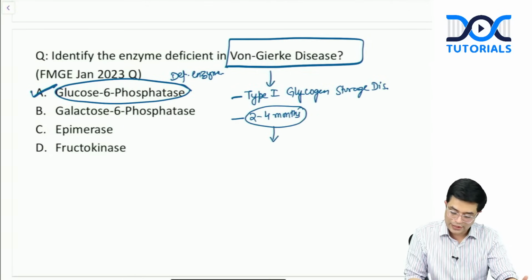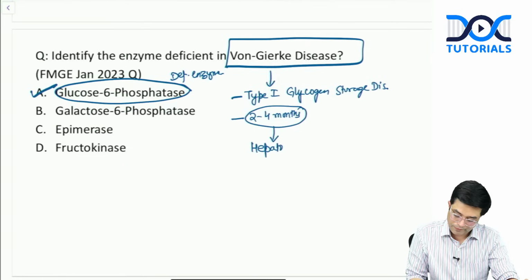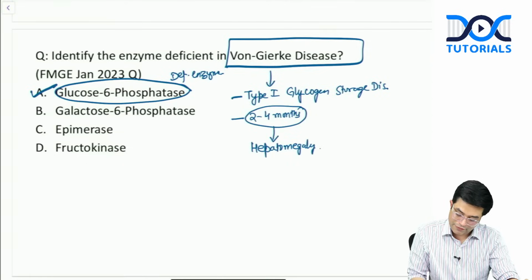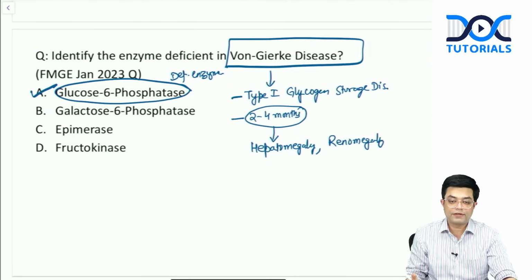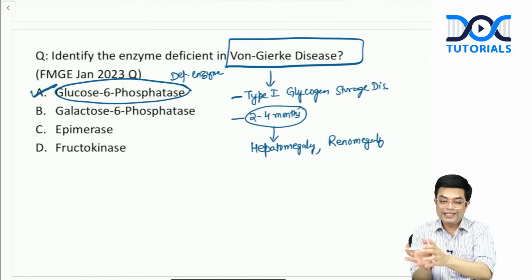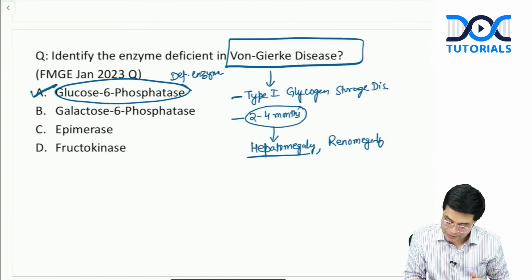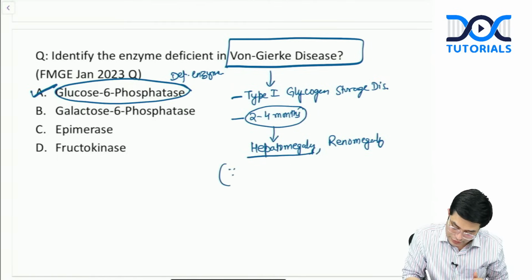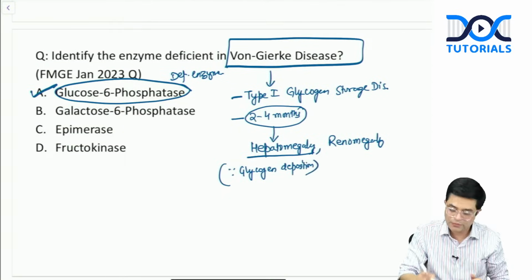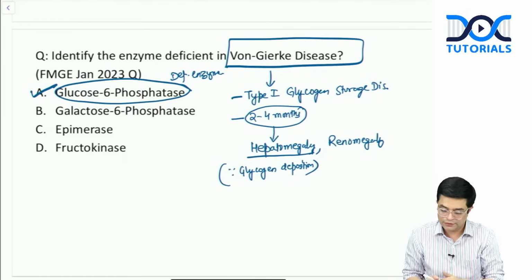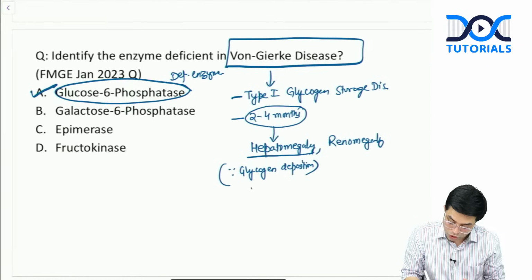How do they present? They have hepatomegaly. They have renomegaly. किडनी भी बड़ा हो जाता है, तो पूछ सकते हैं apart from liver which other organ is involved? It is renal, kidneys which are enlarged. हेपेटोमेगली क्यों होता है? Because of glycogen deposition. नॉर्मल ग्लाइकोजन वो metabolize नहीं हो पाता, टूट नहीं पाता, तो लिवर में इकट्ठा होता रहता है. It keeps on accumulating in the liver. They also have doll-like face.